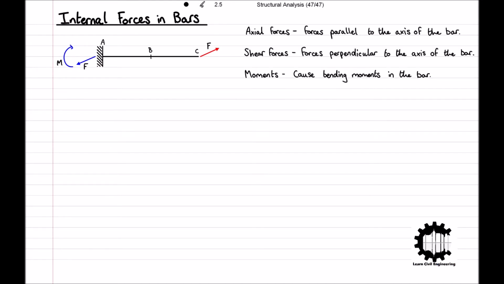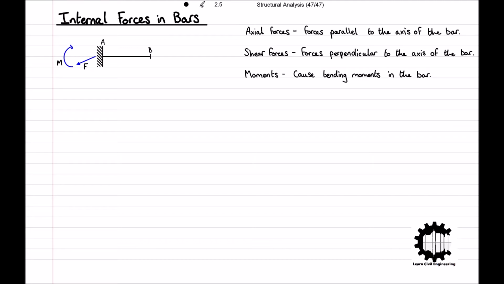When computing internal forces, in order to guarantee equilibrium, we must only consider the part of the structure to the left of the section, or the part to the right of the section. Looking at our simple structure, for example, cutting the bar at point B, we can consider the structure to the left of the cut, or to the right of the cut. As we cannot consider the whole structure, we will focus on the left side.